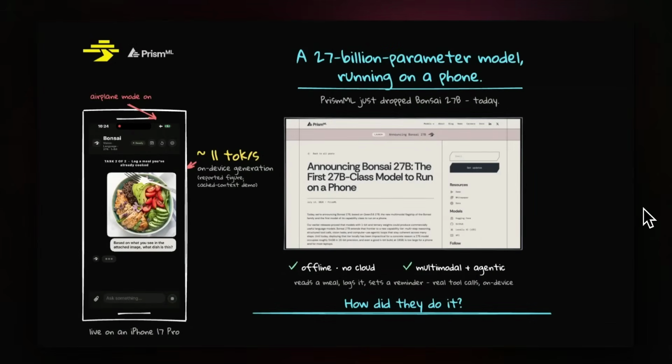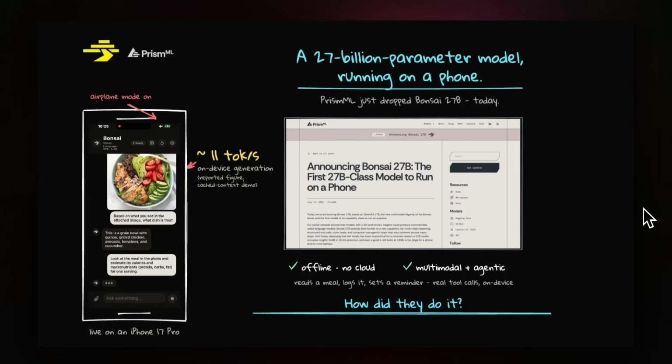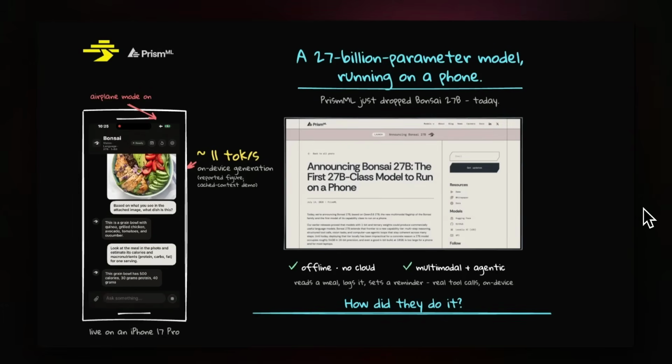Now, I'm going to run some more experiments to make sure that I represent a real picture of how the performance actually looks. But I like the idea of these companies experimenting with novel architectures and novel techniques, because this is the only way we will be able to push the boundary of local AI.